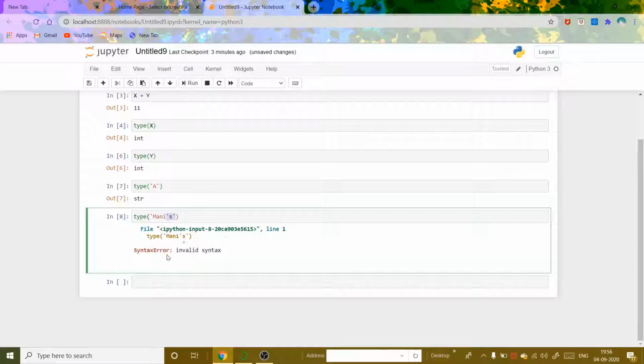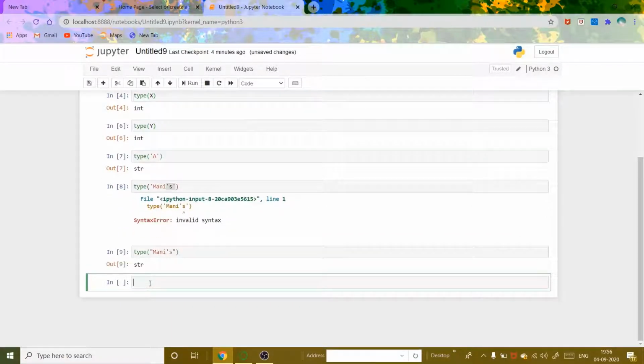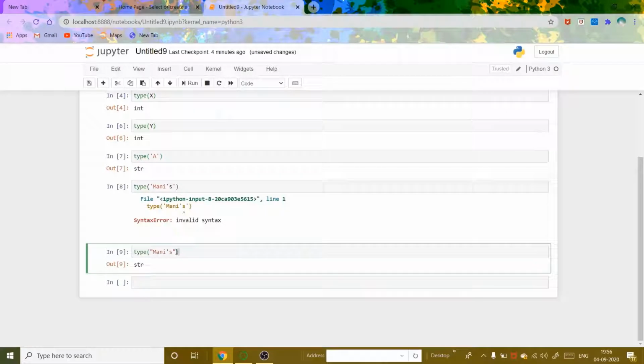It's confused. That's why you can take double inverted commas, and then you can use single inverted commas inside the word. So that makes your word a string simply. You can see there. So this is the common error for everyone. Don't worry, you can use double inverted commas outside and single inside, or single inverted commas outside and double inside.